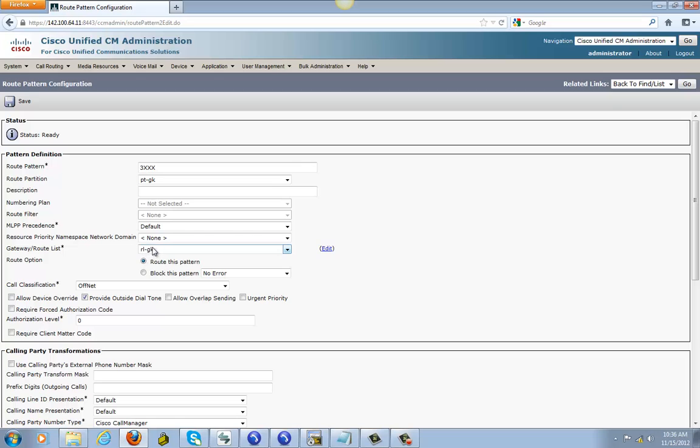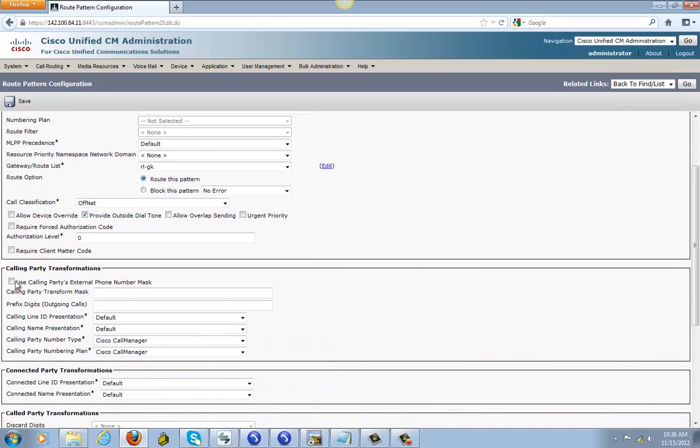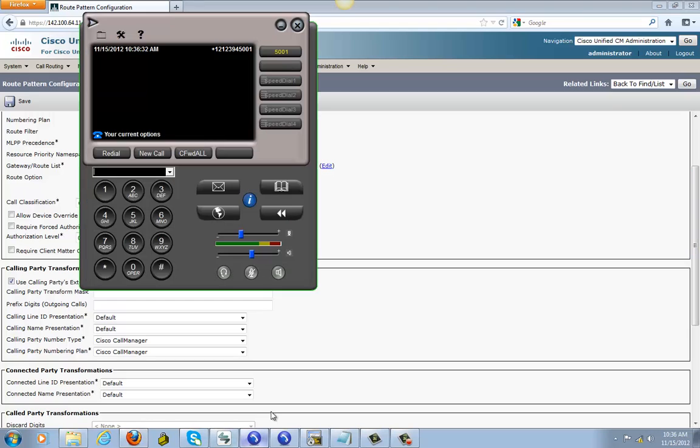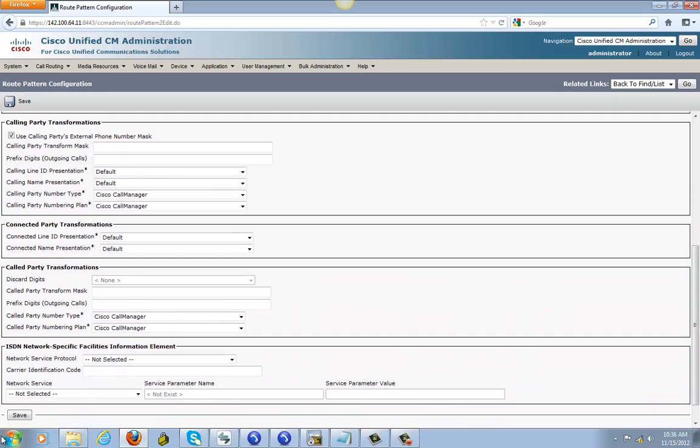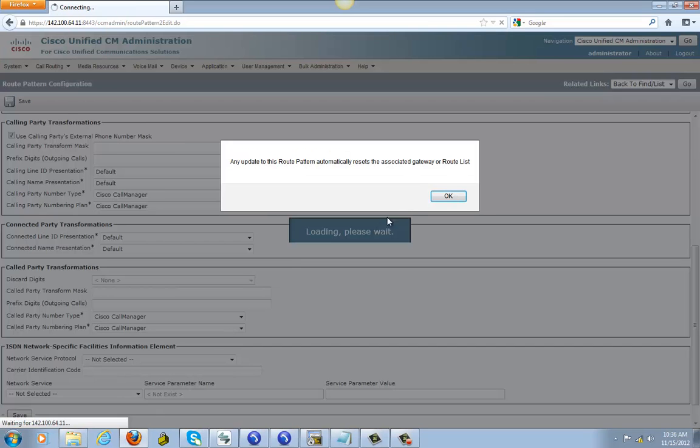And we're going to send it to the gatekeeper. I'm going to check this, to send the whole number, E.164 format, out instead of the extension, so the other phone can see it. Save it.